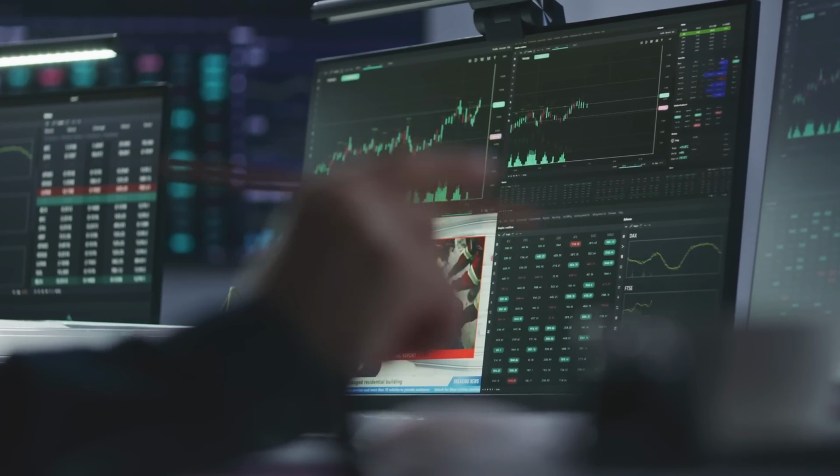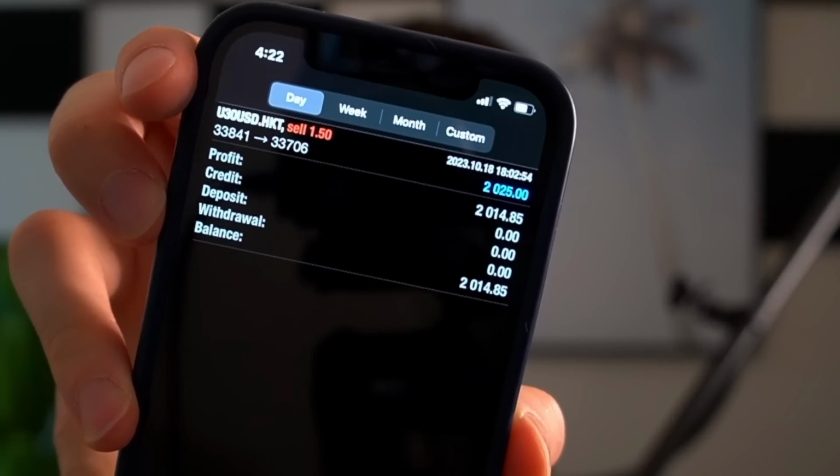I was doing some trading this morning and I took a nice little simple trade on US30. I made an easy $2,000 on the day. If you stick around to the end of the video, I'm going to show you exactly the strategy I used and how I compiled everything together to give me the highest probability outcome, which in turn allowed me to take that trade. And you guys are going to get to see how you can take those types of trades to make you easy money and grant you the ability to grow your account and get to a point where you can make $1,000, $2,000, $3,000, or $5,000 a day. So stick around to the end of the video. I'm going to show you exactly how I did that.